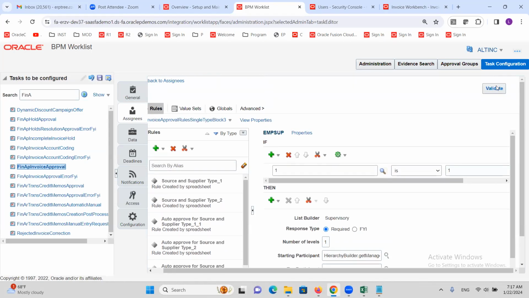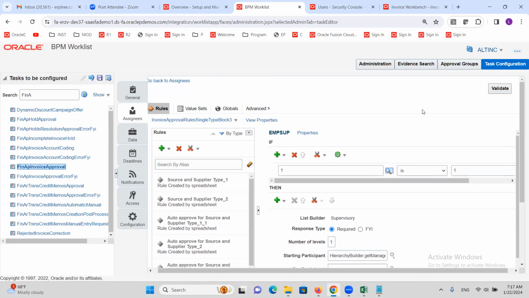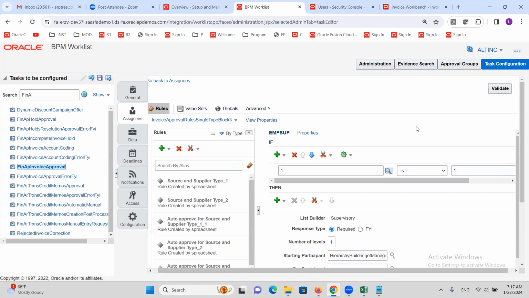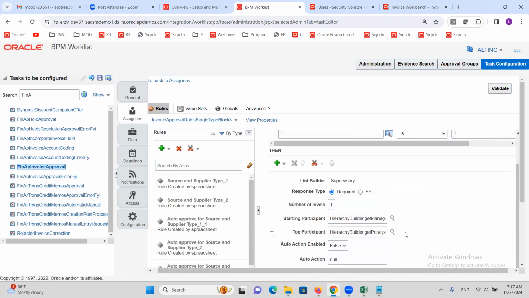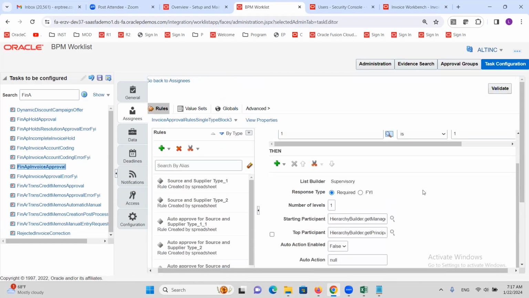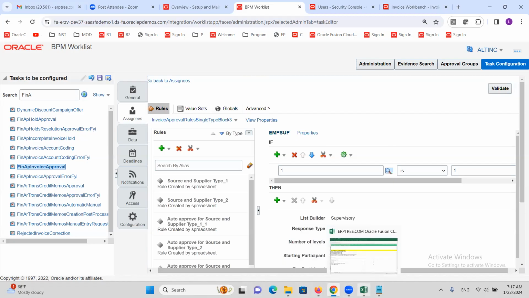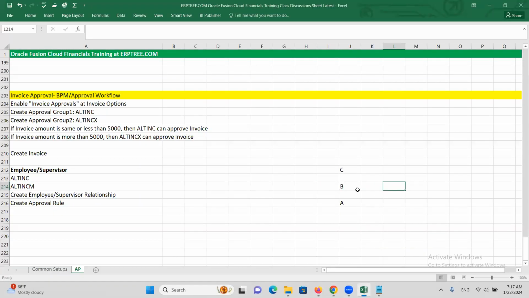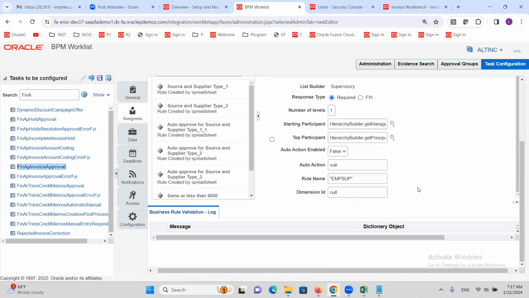Now, click on validate. Done. Fine. You can check the status.